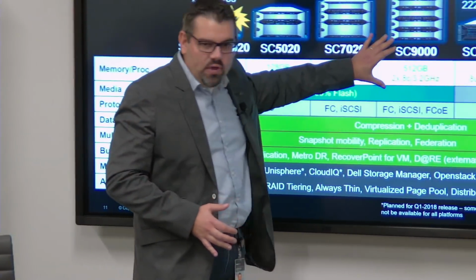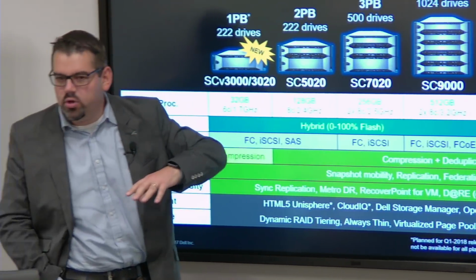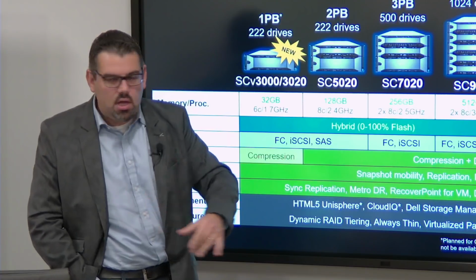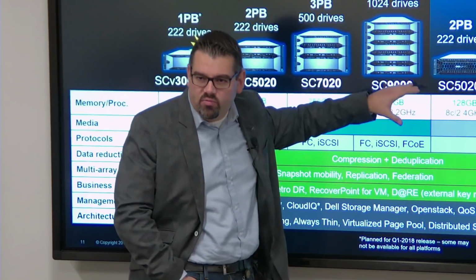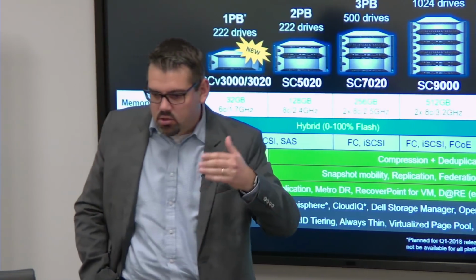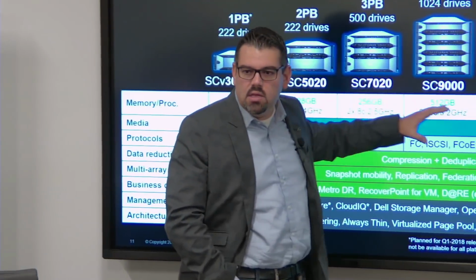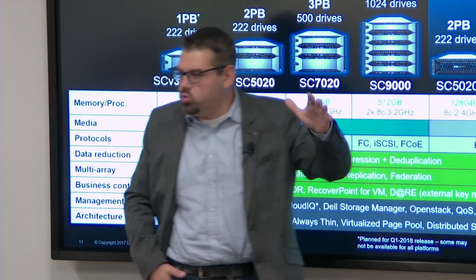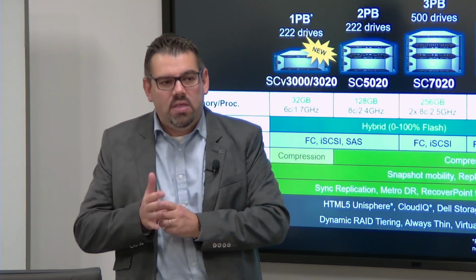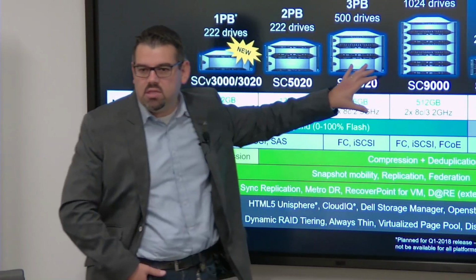Now, if you fill this system with full flash, obviously you get that optimization. If you are in a hybrid situation, for example, we suggest 2 meg pages. The caching has been modified to be more compliant with flash, right? With flash, I don't need to spend time in cache sometimes. I'm doing, for example, full stripe writes and all these things, and that's the work that we did in the code. Now, to your point, there is evolution in the code, obviously. And the other thing that we did is that we can differentiate between write intensive and read intensive drives.